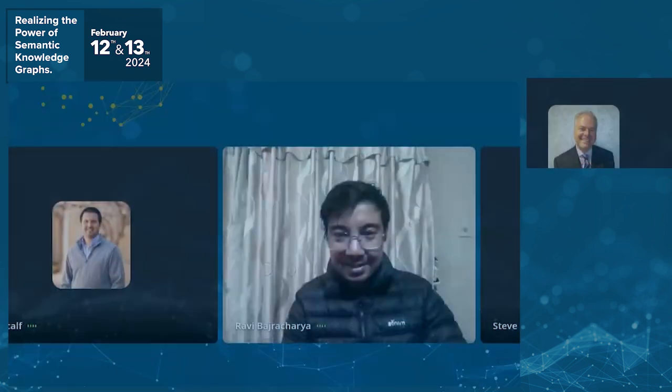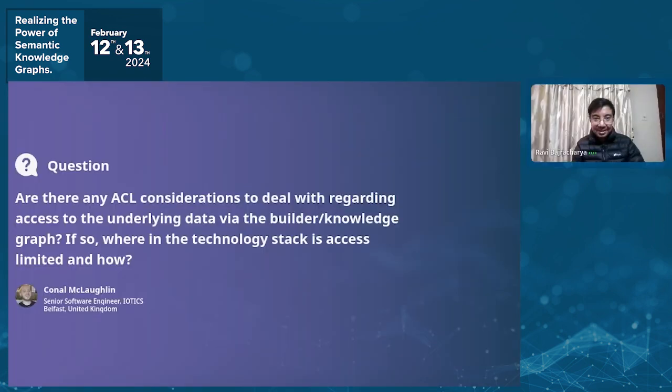Our first question here: are there any ACL considerations to deal with regarding access to the underlying data via the builder? If so, where in the tech stack is access limited? Yeah, we can limit it at a couple of layers, definitely at the application level itself.